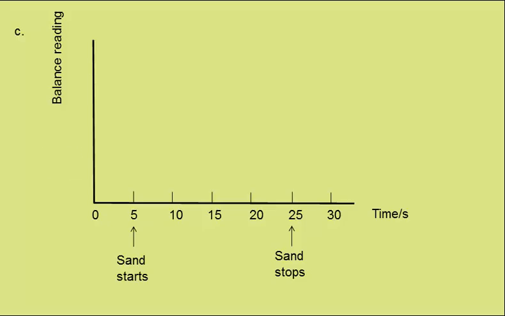Well, first we would have the mass of the container, which I'll put here. The mass would not change initially over this portion here. Then there would be the sudden impact of the sand, giving an immediate rise in the reading. The mass of sand would gradually rise over the next 20 seconds. Then when the sand stopped falling, we would lose the force due to the sand, and we would then have a new higher constant reading shown here.